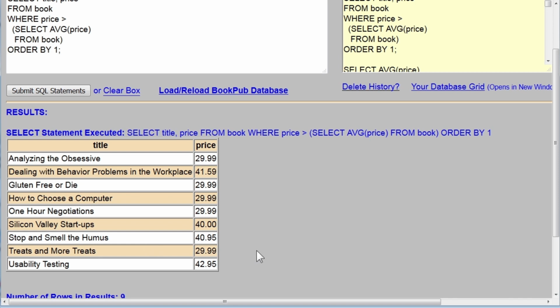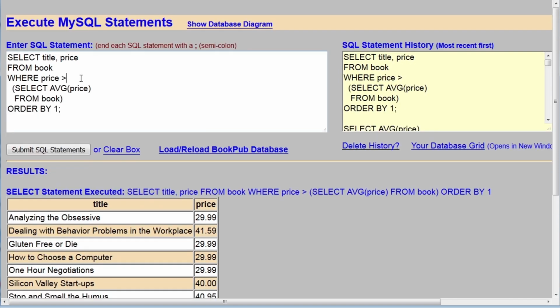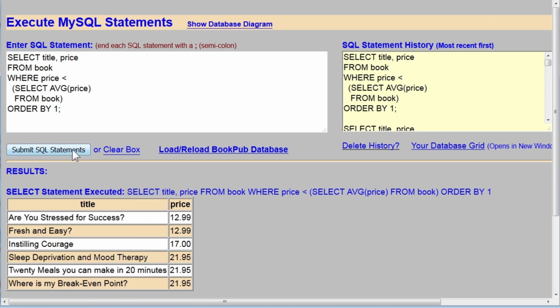Those aren't all the books in the table. Some of them are less. I could even change it to less if I wanted to and see what that looks like. So see, we get different books that are less than 28 and some change. So this is very, very handy. It gives us a way to ask a question about summary information in a where clause by putting it in a sub-select. So you can see from this that you not only can use an in list, but you can use an operator.